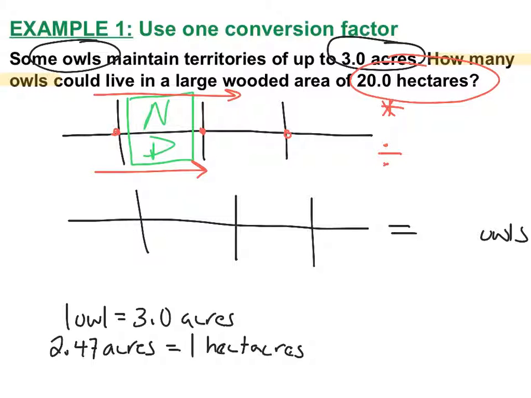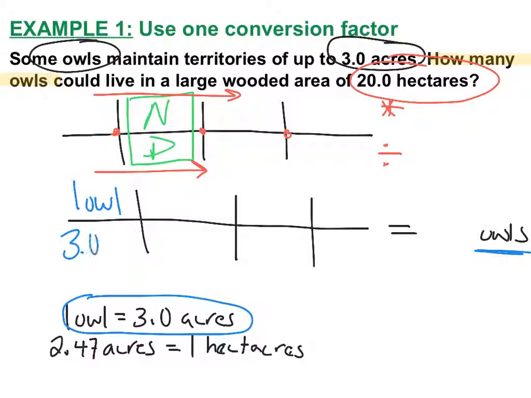So the way that I like to start these problems is, what do I want in the end? I know in the end I want owls. So I find the conversion factor that has owls in it, and I use that to start. Since I want owls on top in the end, I know I need owls on top in the beginning, because that's the only way they can end up at the top, because when I multiply fractions, I'm multiplying straight across. You'll start to see this pattern. It might seem odd to you now, but as you get through these problems, you'll see that whatever we want in the end needs to be on top. So we know we have 1 owl, and that is equal to 3 acres.